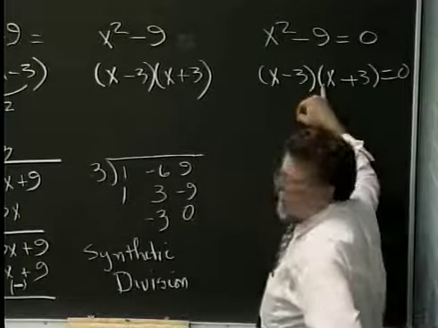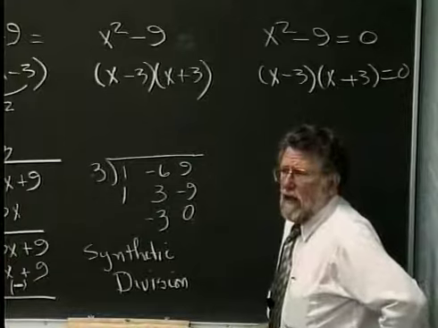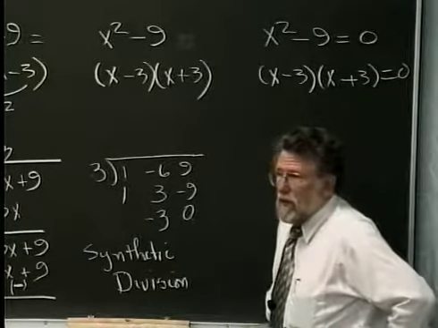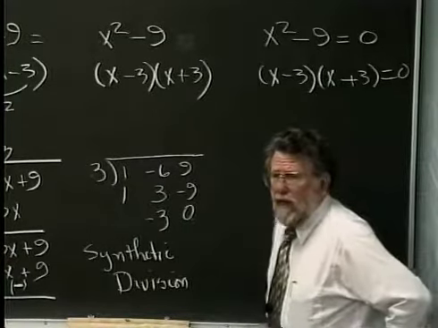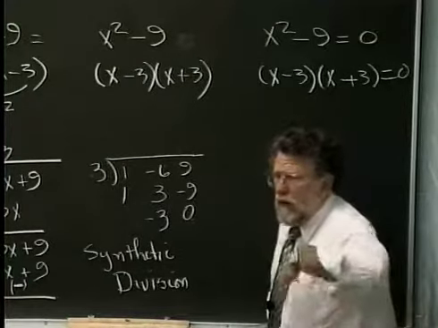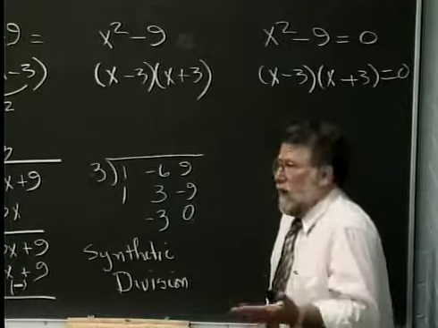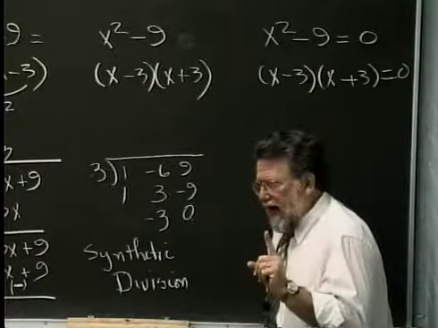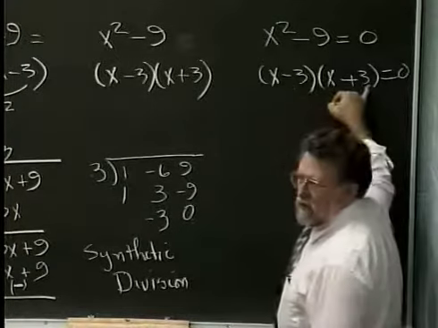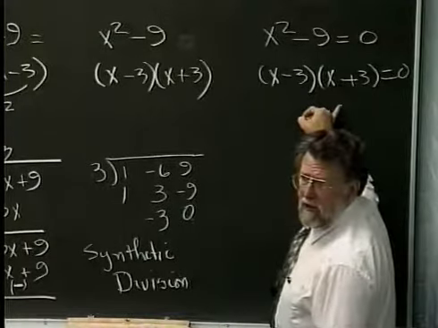But if I go ahead and write it as a product of 2 linear factors, the question then is raised, when will a product be 0 in the real number system? And the answer to that is when one of the numbers I'm multiplying together is 0. So a product is 0 when I have 3 times 0, or 0 times 8, or 0 times 0. But certainly, as long as one of the factors is 0 in a product, the answer will be 0. Well, when will this product be 0? Well, when x minus 3 is 0, or x plus 3 is 0.